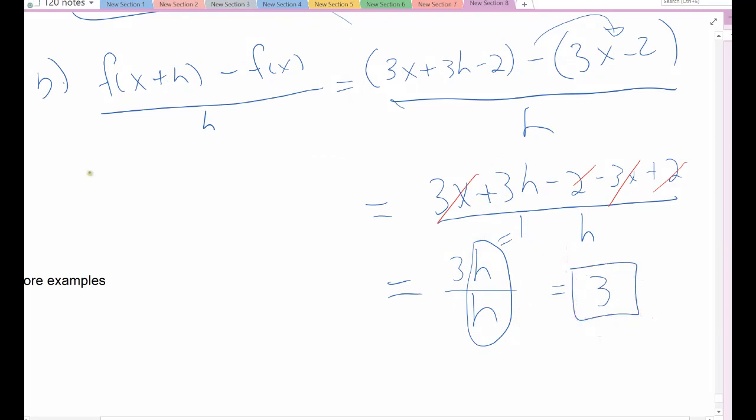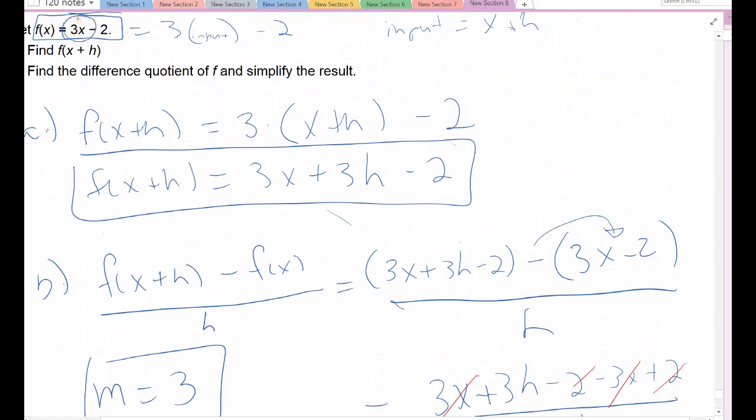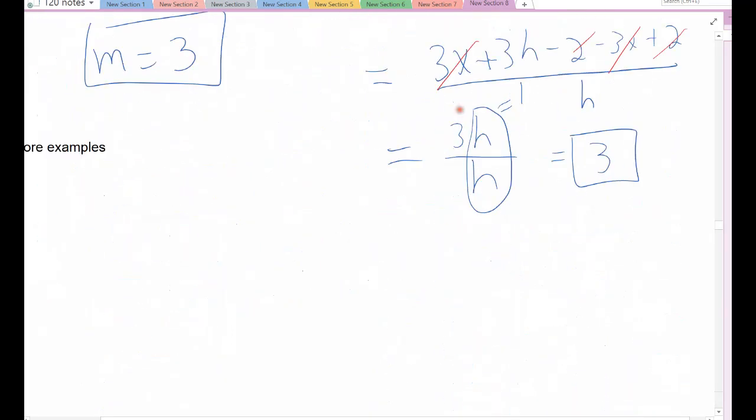And it should make sense. It's a line, right? Slope was 3. You go back and look at it. And remember, difference quotient represents average rate of change. Since it's a line, all rates of change are equal to the slope. All rates of change are 3. So the average rate of change is 3, and that will always happen with lines. Now you need to show the work, if it's a show your work problem, but that will always happen. It will always simplify to a single number.